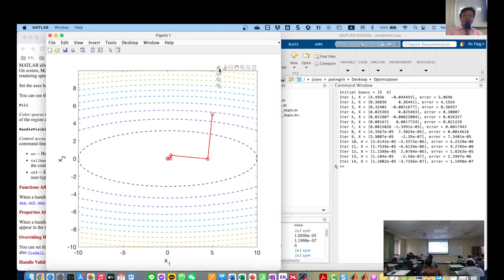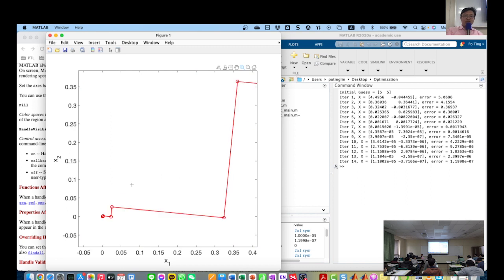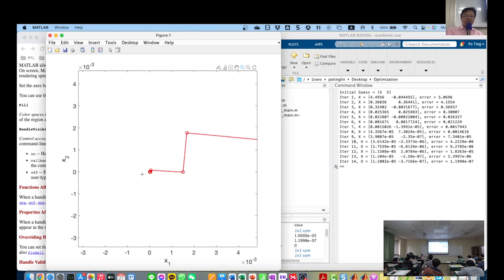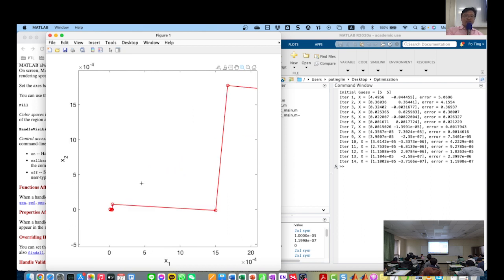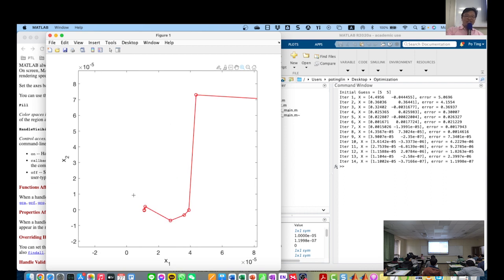If we zoom in to take a look at what's inside this region, you can tell it's always zigzagging, making those 90-degree turns. Over here it's not 90-degree because we may not have an accurate enough gradient in this small area.